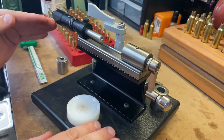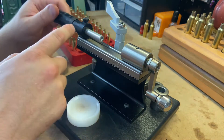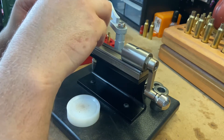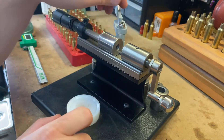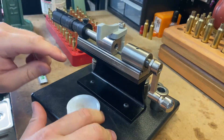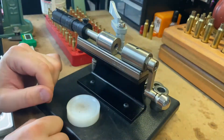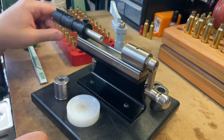So before I get into actually trimming, let me go over the parts. This is your micrometer — this is where you set your trim length. You just loosen that set screw, turn this, and the rod sets the distance between here and the cutter when it's all the way in. Today I'm going to be cutting 1.750, so I'll set that there. This is your shark fin — what it does is push the case against the stop, which is your measurement, and also holds it down between these two little rails.